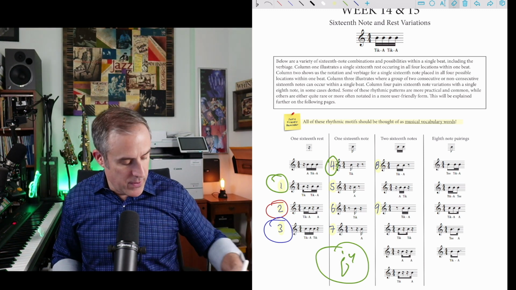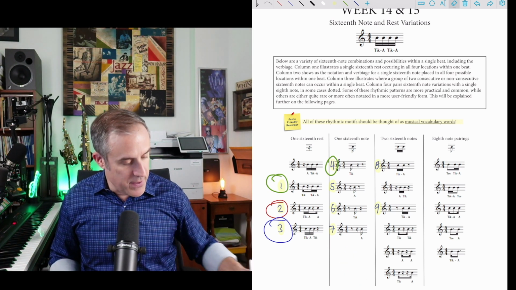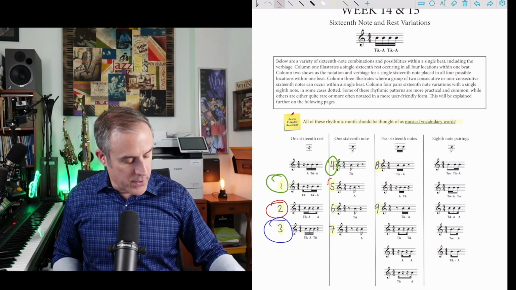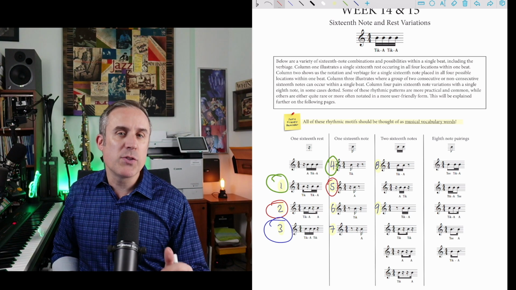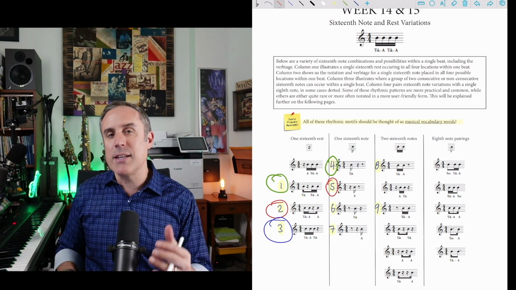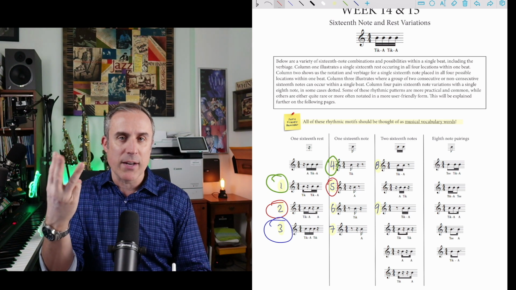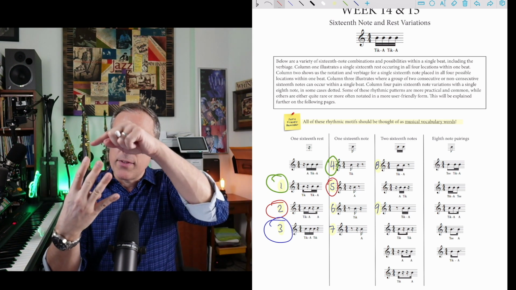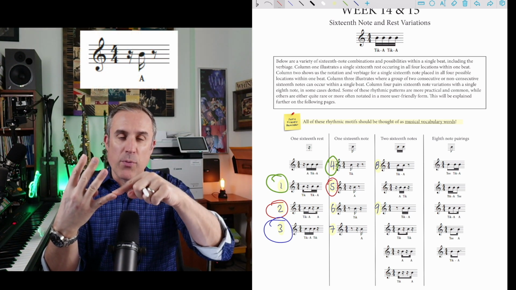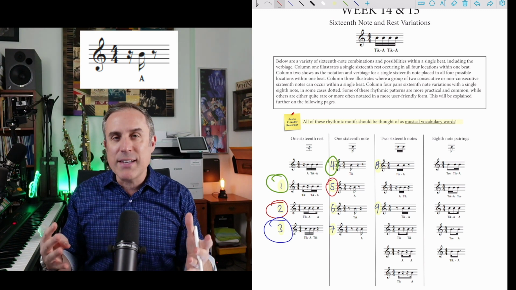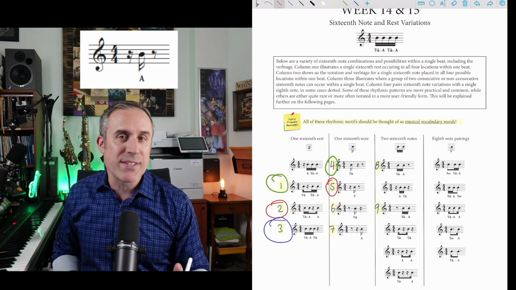First thing I want to do is erase the sync at the bottom so nothing is there to confuse us, and we're focused right here on pattern number 5. This one is really fun because it creates 16th note syncopation with just a single short note. So we have Tik-A, Tik-A. We're going to put 16th rests on the first one, the third one, and the fourth one. So we're only going to have that 16th note happening right after a 16th rest.